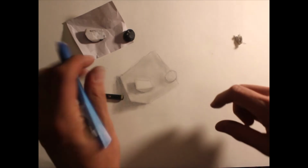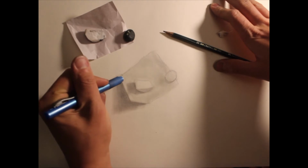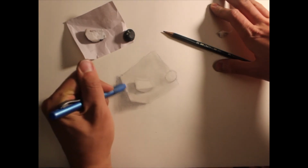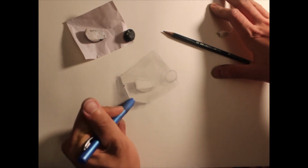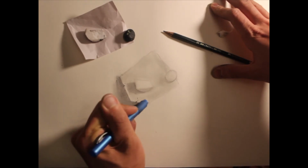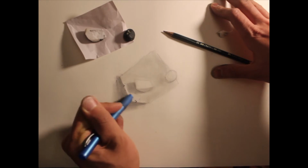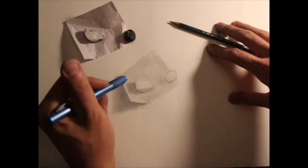Okay, so now that I have ground, I can erase up. And this is just a push-up eraser. I can erase up my lightest areas. So some of you are still having trouble with hard edges, and I just want to show you that carefully using an eraser with pressure can create a really effective edge.